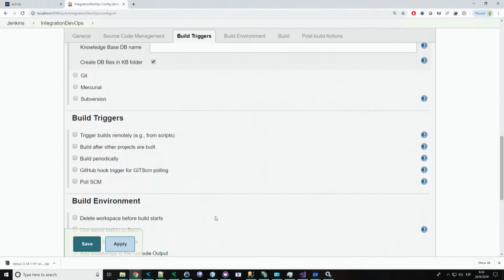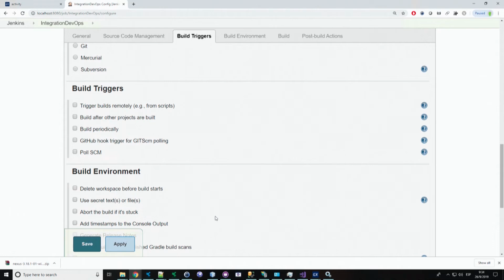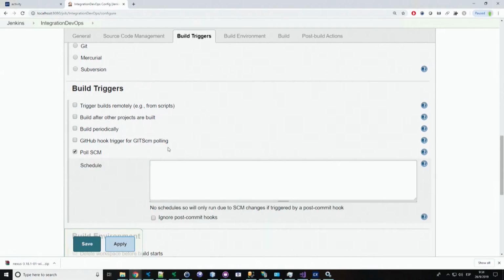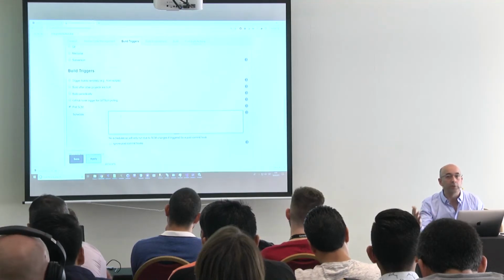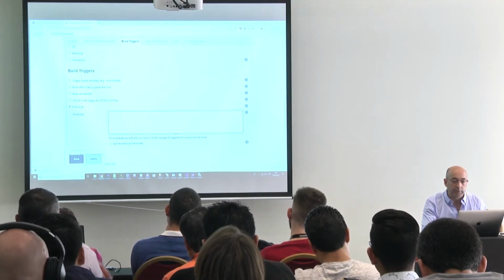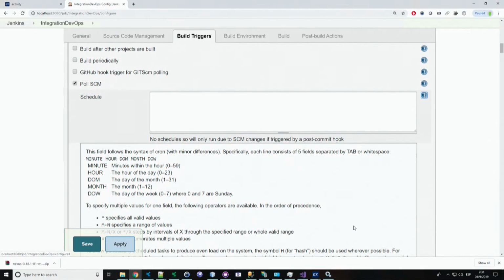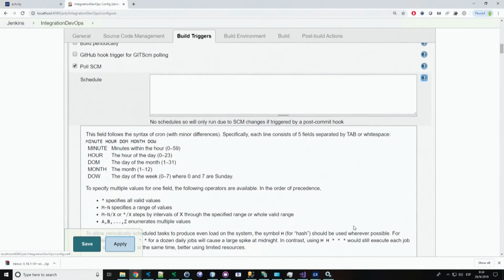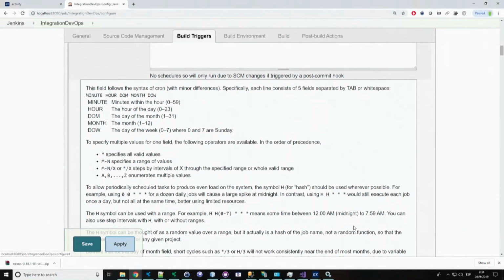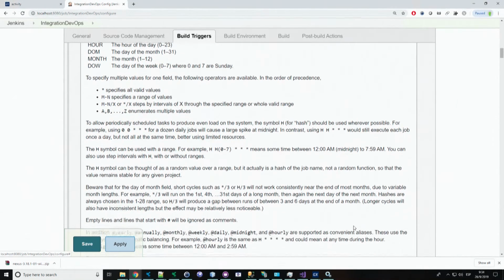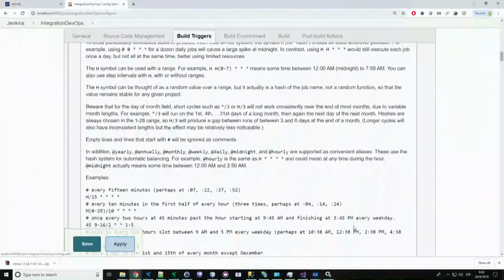Then we have build triggers. When is a build triggered? What we're going to be using here is ask Genexus server. And the other thing we have to say is how often to consult it, or when. For this, Jenkins has a certain grammar. It's a standard format that is used in many engines. This is quite sophisticated, but out of this long explanation, we're going to take a very simple case.